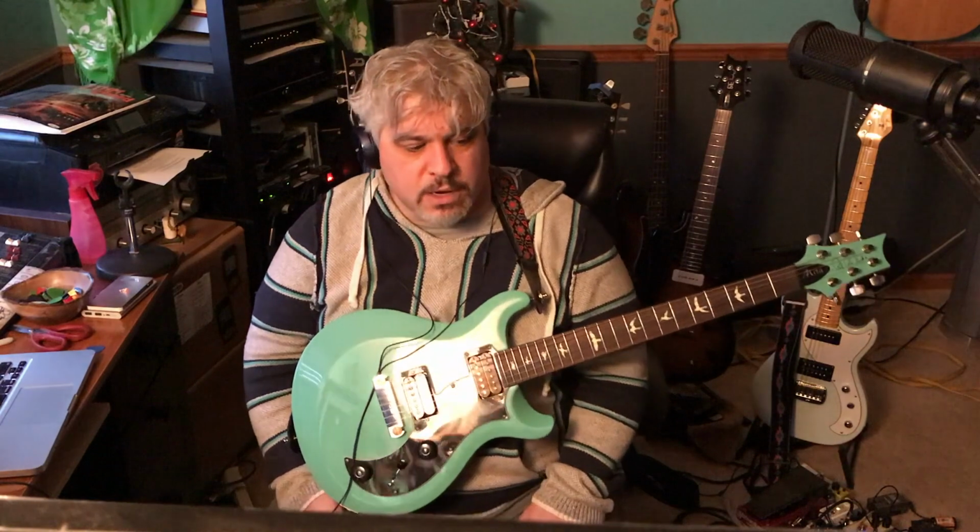Friendly comparison of different humbuckers in my guitar stable. All right, everybody, I hope you enjoyed that. If you're so inclined, leave me a comment. Let me know which one you like the best or the worst or whatever. I love every damn one of them.